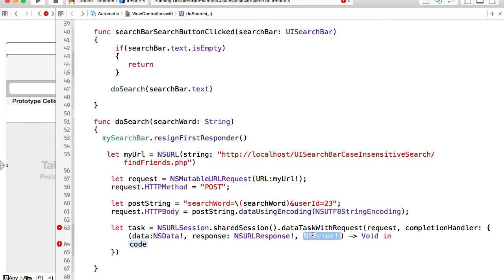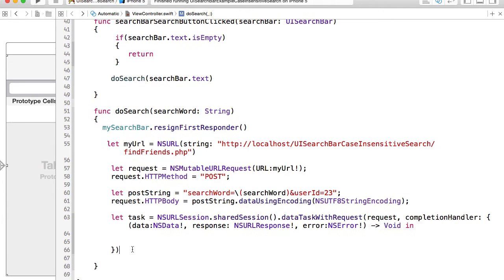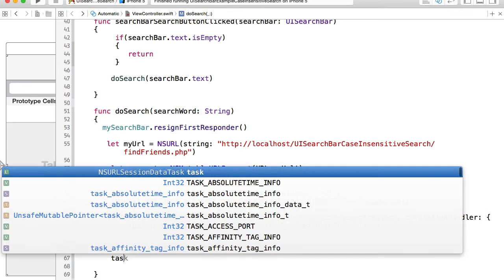If something goes wrong, for example, if our HTTP request times out, then NSError will be populated, and an error object will be available to us, and then we can display a message to user about what happened and why the HTTP request could not be sent. We will add resume to our task.